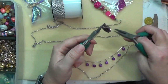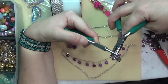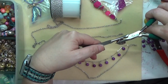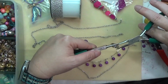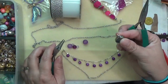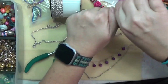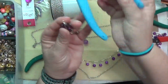So this is just basically turning this bead into a charm or a dangle that you can hang from the chain. Now, if you want to, you can hang it directly onto the chain from the loop you've made. I'm going to go ahead and add a jump ring here in just a moment once I get my loop finished. I'm trying to get that loop as tight as I can so that the bead doesn't spin too much, but it's going to go ahead and spin a little bit, simply because I didn't want to continue to rough house that bead with my pliers and chip it any. So you've got to kind of weigh your options there.